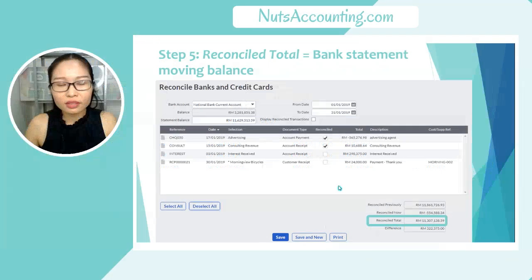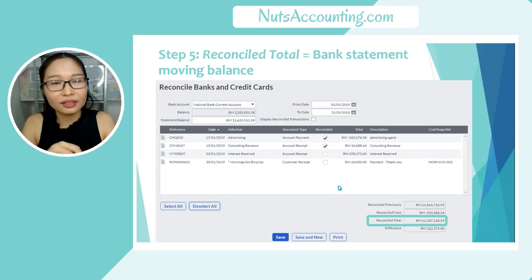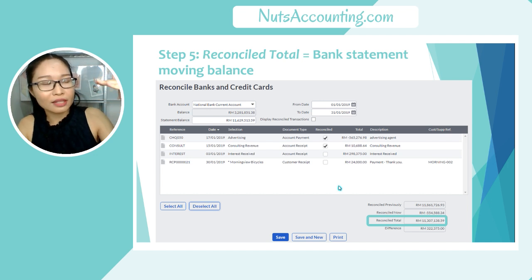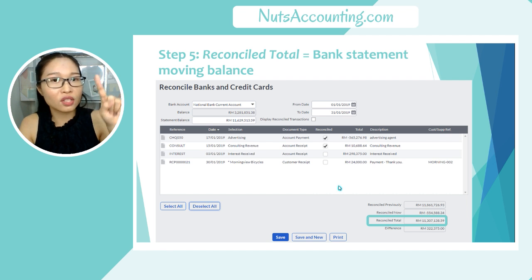The reconciled total is actually the reconciled balance of your current report, which is going to reflect in your bank reconciliation report, which means it's the opening balance plus or minus all the transactions that you have already checked and reconciled, and then it comes to the closing balance.